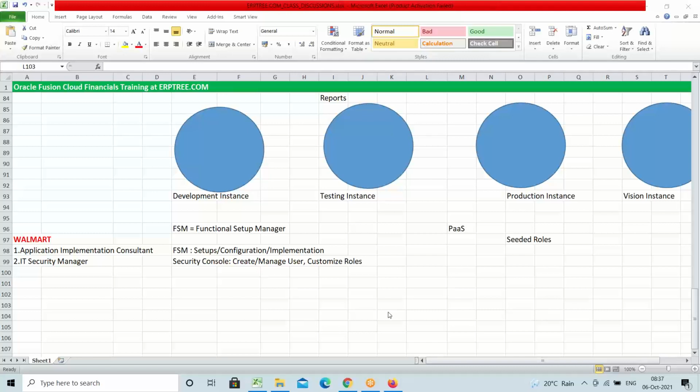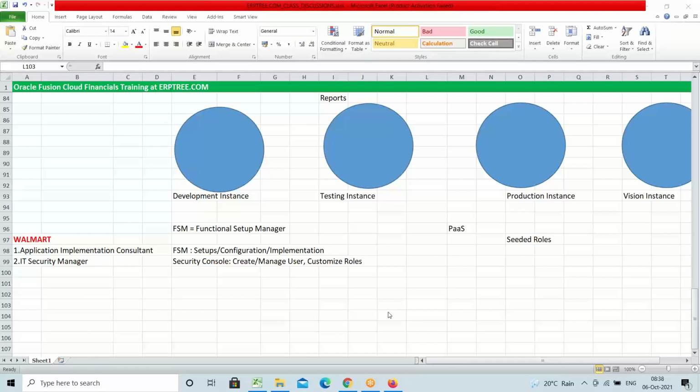Hello, Lakshman. Good morning. Quick question on these roles. You're saying the roles we can customize and assign. In those roles, can we also make read-only roles for some functions? Maybe my payables manager wants to see the purchase orders or the receipts, but only read-only. Yeah, we can do that. When you are creating the custom roles, you can set options like read-only access or read and write. Okay, thank you. Any other questions here?